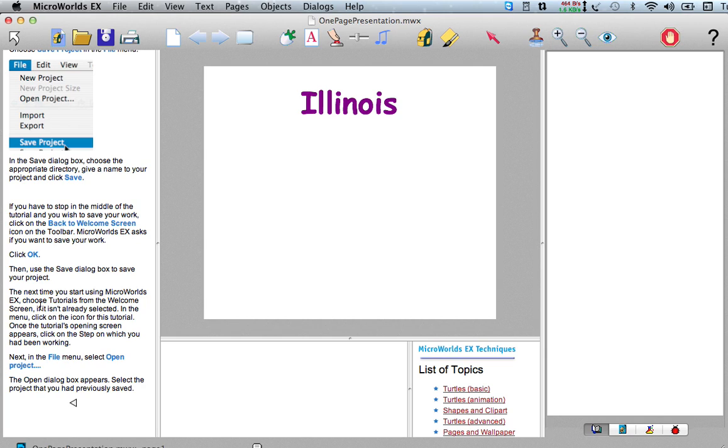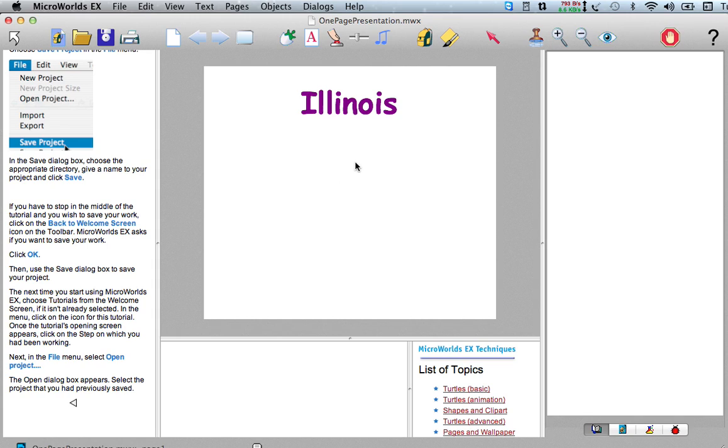The next time you start using MicroWorlds EX, choose Tutorials from the Welcome screen if it isn't already selected. In the menu, click on the icon for this tutorial. Once the tutorial's opening screen appears, click on the step on which you had been working. Next, in the File menu, select Open Project and open the project that you saved.